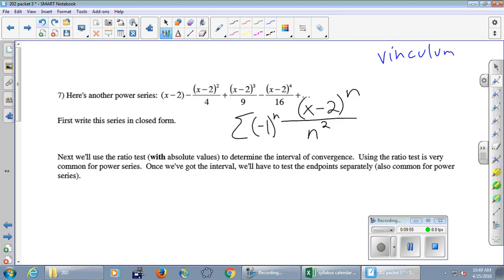Okay, so let's try this guy. If we pick, for example, n equals 3, then upstairs we get x minus 2 to the third. So apparently we're talking about this term right here. Downstairs, what do we get? 9. So that worked out just fine. And then if we plug n equals 3 in for this guy, what do we get? Negative. And is that what we wanted? No. So then we'll just tweak it and make it an n plus 1, or n minus 1 would be fine too. So plus 1. That's first reading.